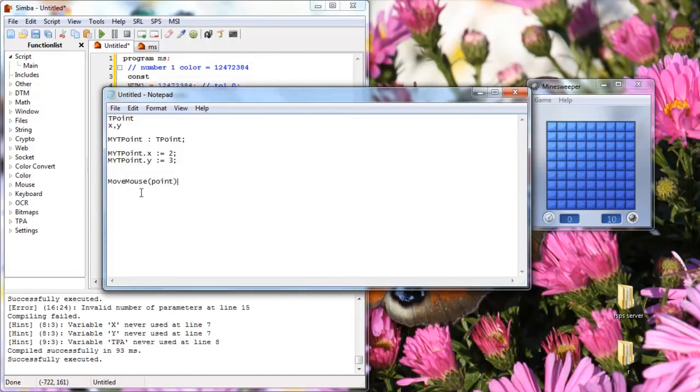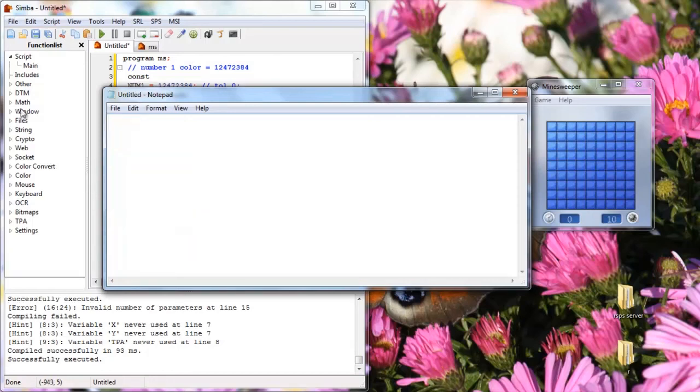You would do move mouse, and then pass in my TPoint, and then in the function, the programmer, whoever made the function, could do something like point dot x equals whatever, because it will send the x and y, basically just send this variable into the function, and then the function can separate it or use it to its liking.